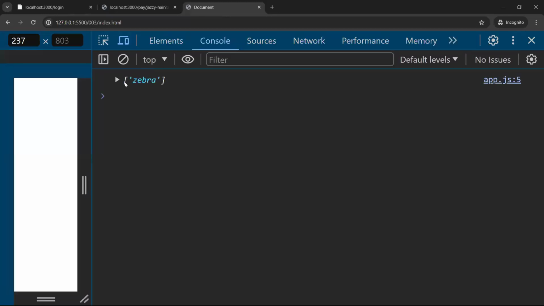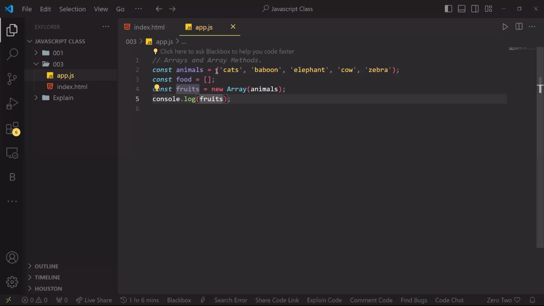Yes, we have an array here because we have this square bracket, compared to what we have here initially. But something dicey happened. All these items were left out, and only zebra came on.